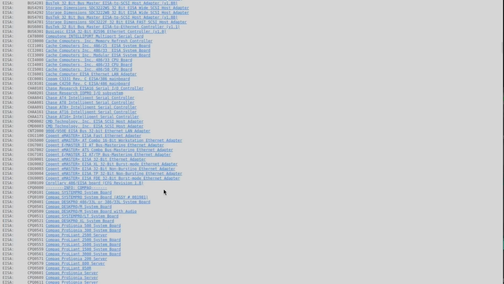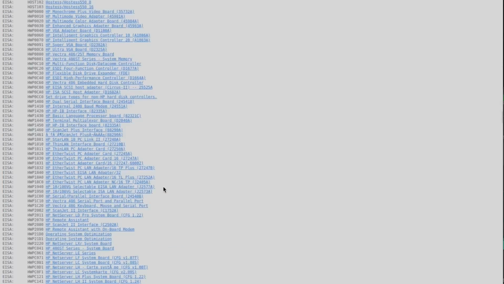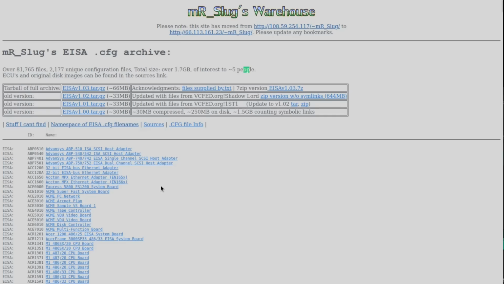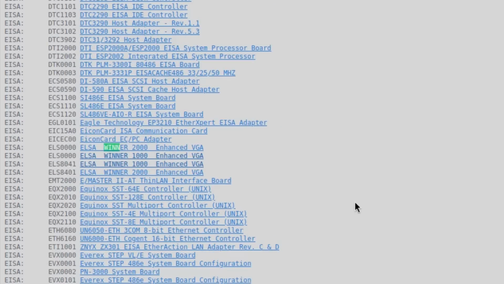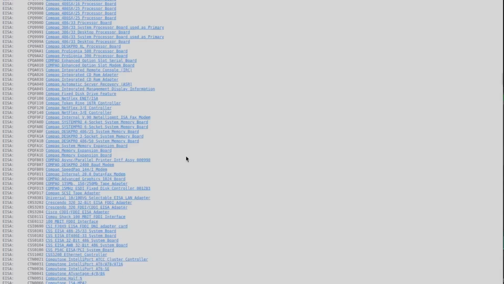Here you can find hundreds of configuration files for mainboards, video cards, network cards, SCSI controllers and so on. Here, for example, we have our Opti mainboard under the EISA ID OPT0200. And here is the EISA Winner 1000. I got all the required configuration files from here.